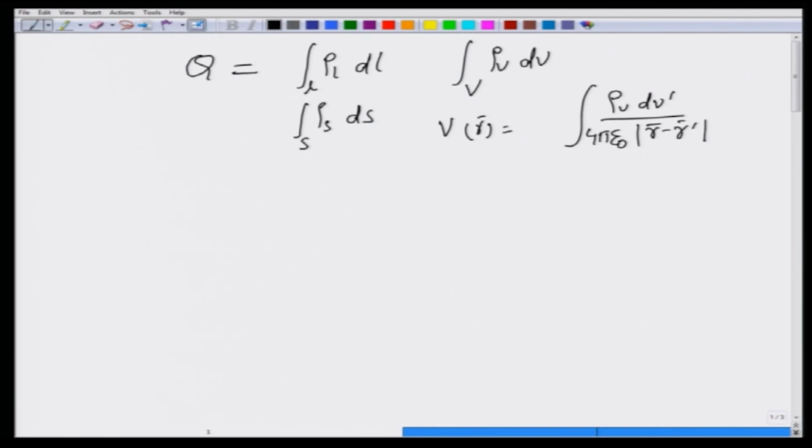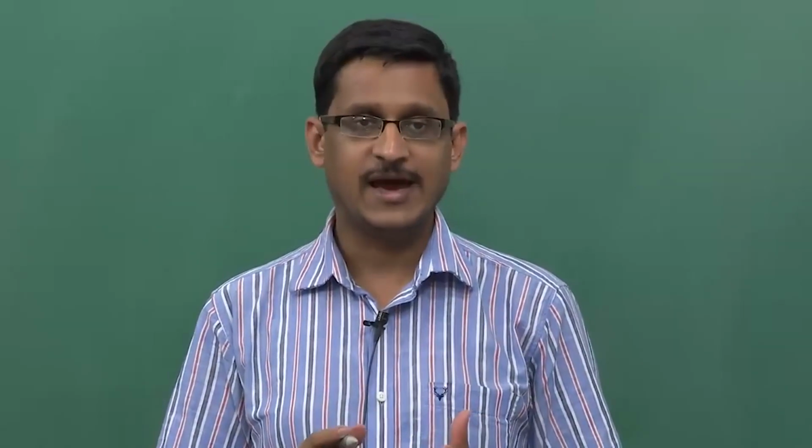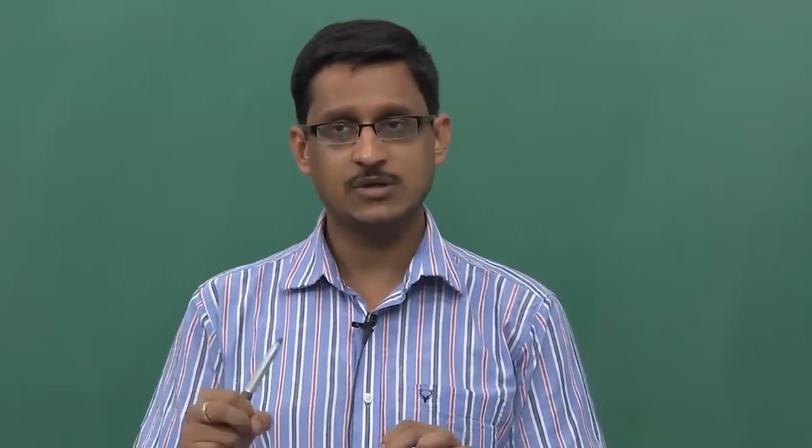Well, we originally said that the potential difference between 2 points, delta V, is actually the negative of the line integral from the initial point to the final point. Is there a way I can turn this equation around so that I can express electric field in terms of the potential function? Is there any advantage of doing such a conversion? Yes, if I invert this relationship from potential to electric field and express the electric field in terms of potential function, then I can calculate electric field by making practical measurements of the potential, right.